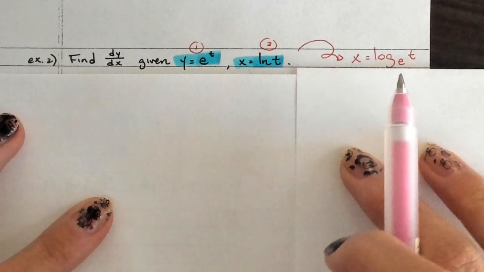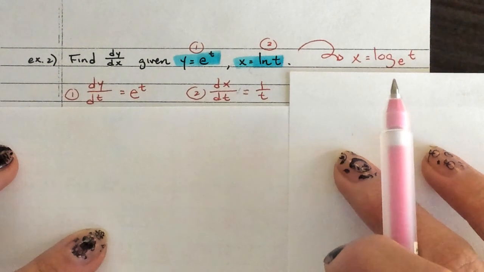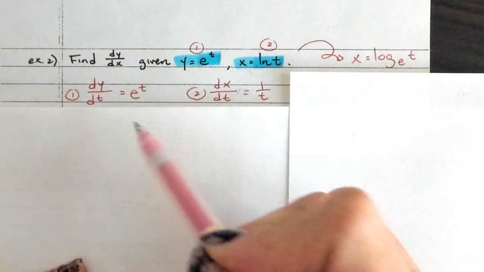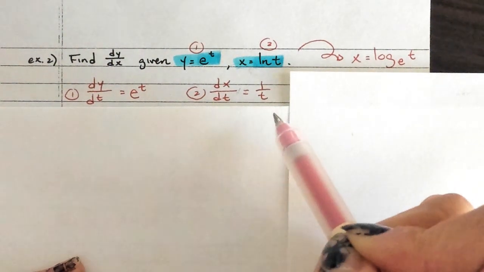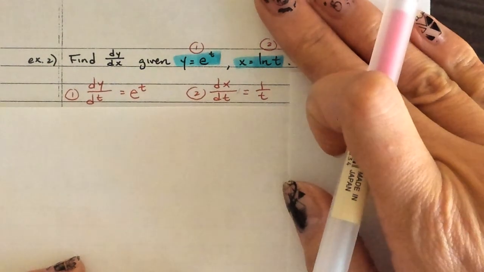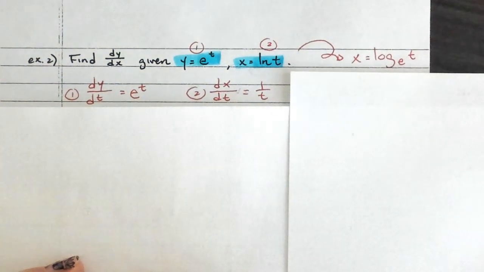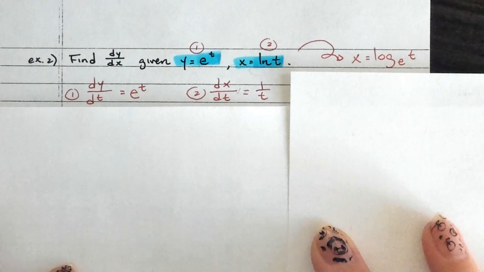Okay, so now I'm going to first find my derivatives. So number 1 and number 2. The derivative of e to the t is just e to the t. The derivative of ln of t is 1 over t. And this is just for later, okay? We'll see why we need it. If you don't have it for now, you're like, oh, I don't need it yet, so we'll just wait till later. All right, so there's number 1 and 2 derivative.